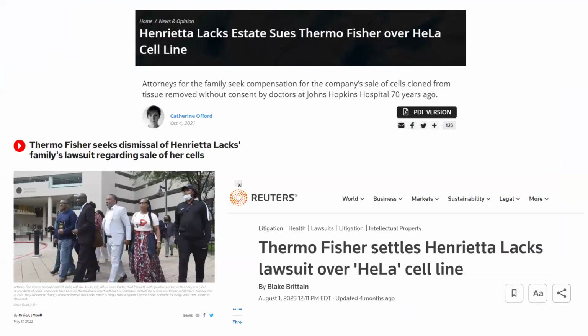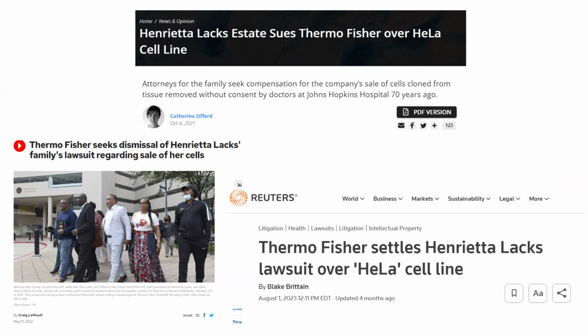So of course, companies who sell these cell lines made a lot of money. And actually, the woman died of her cancer, but her estate and her family sued the company, Thermo Fisher, over the HeLa cell line because they're saying they didn't get her consent in commercializing her cells, and basically benefiting from her cancer, right?